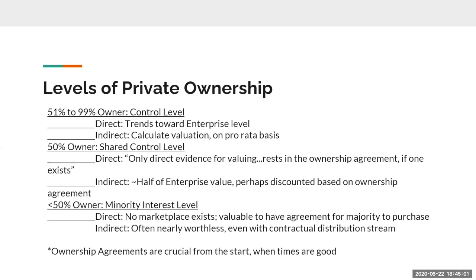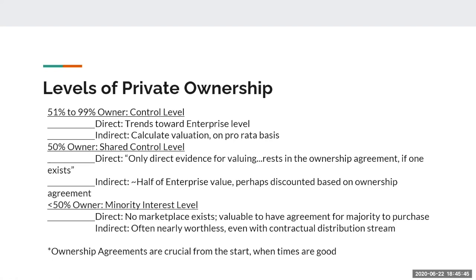And so the author describes that there's the direct and indirect valuation methods, but actually shows how virtually, and I was actually surprised to see this, in virtually any of these scenarios, the problems that arise are very high, and the effective discounting that could take place can be quite high as well, all the way down to what the author points out for the minority interest level, how it can be virtually a worthless ownership unless it is explicitly spelled out very well in something like a buy-sell, because nobody's going to want to be a minority owner with very little control, if any, for just a revenue stream they have no control over, right?